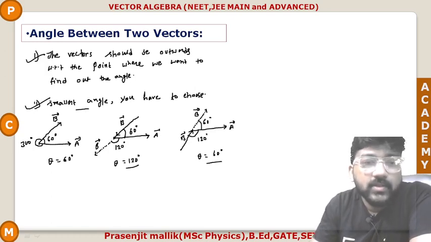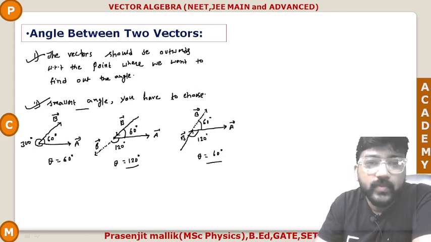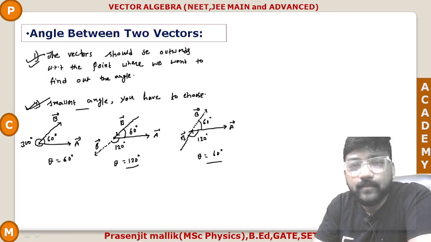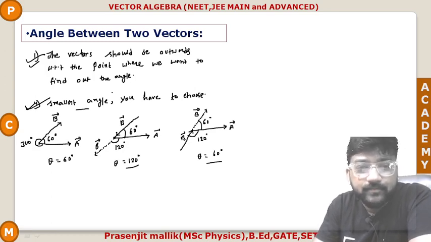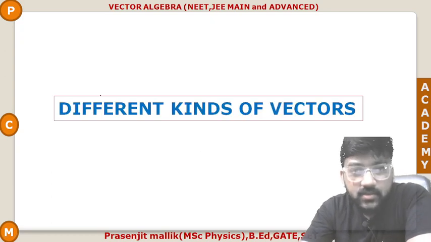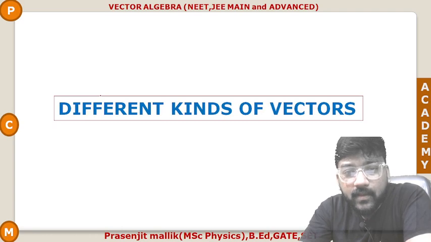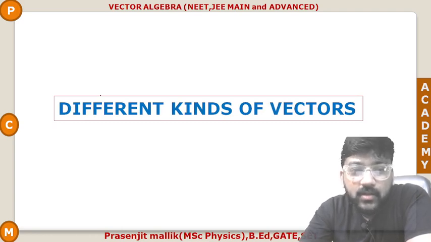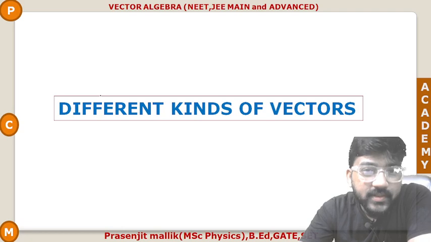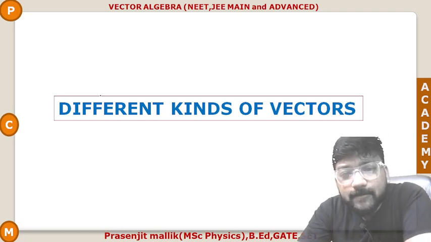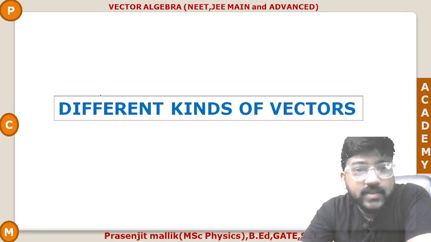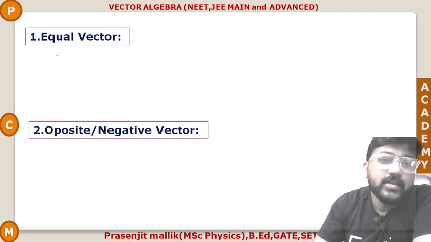So please keep in mind these two points when you want to find out in any case the angle between two vectors. Then your misconceptions will be gone. Okay. So next we will discuss different kinds of vectors. There are many kinds of vectors, and we will discuss a lot of things here, but it is not possible to discuss every kind of vector in a single sheet. But we will discuss various kinds of vectors in different topics when we study different branches of physics. Actually, we will see different kinds of vectors also, but as much as possible we will discuss various kinds of vectors here. So let me first tell you about the equal vector.